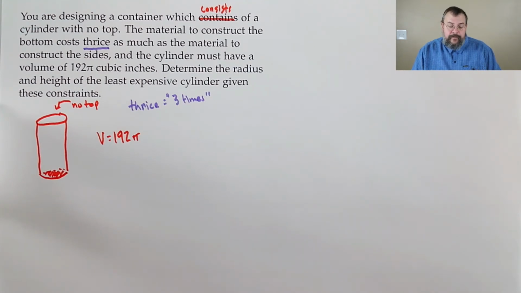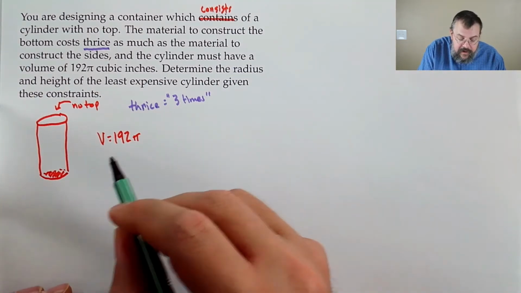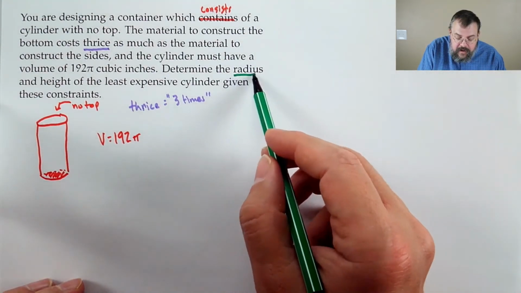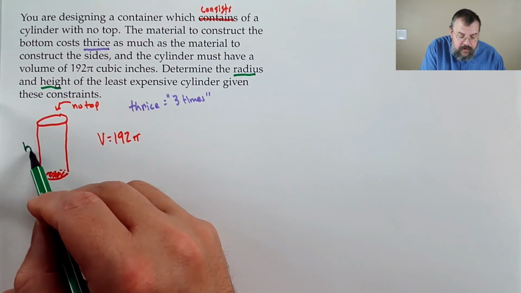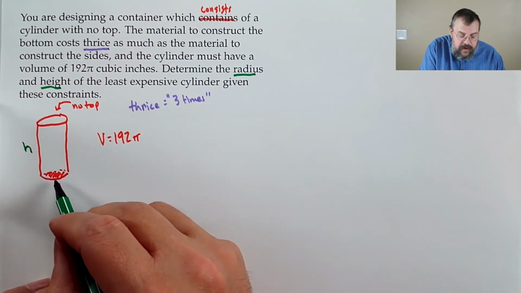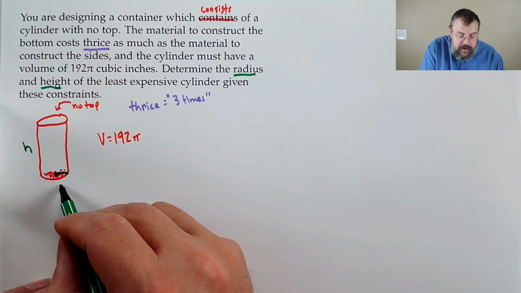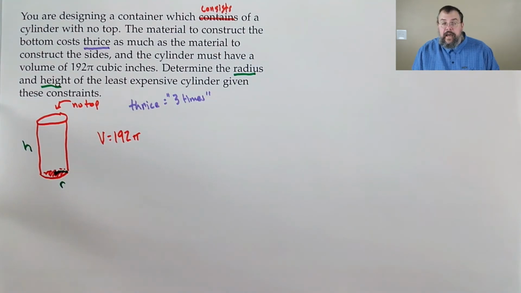All right, well, where do we begin? The best place to begin would be, let's write down some various things. So first off, we know we're after a radius and a height. So we should put that into our picture. Well, height of the cylinder, and then down here would be our radius of our cylinder. We'll use R and H for radius and height.